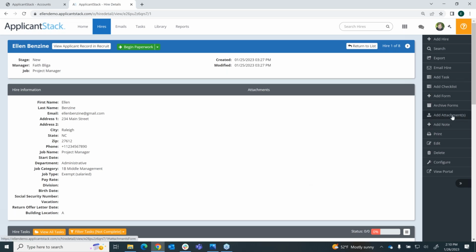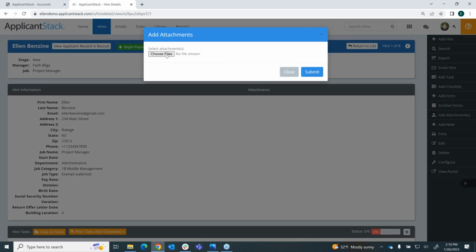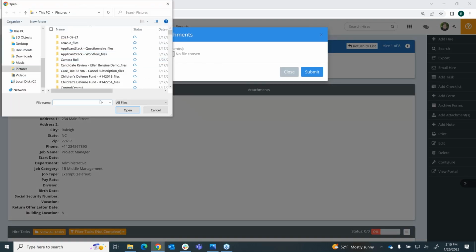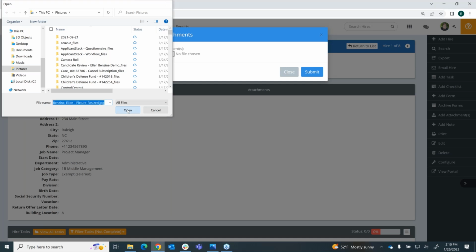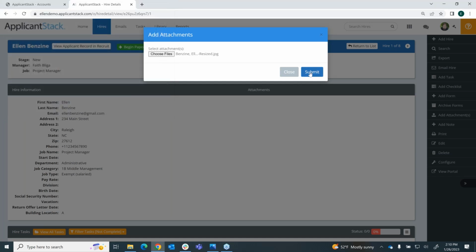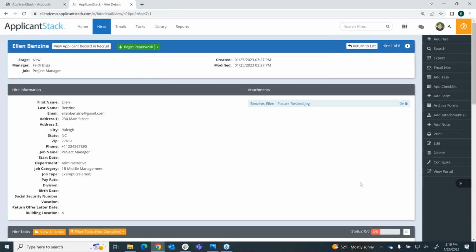From the gray menu on the right, if I click on Add Attachments, I can choose a file once again. I'm just going to add the same picture. And when I submit, my picture will be uploaded. And again, there it is within my onboarding hire record.